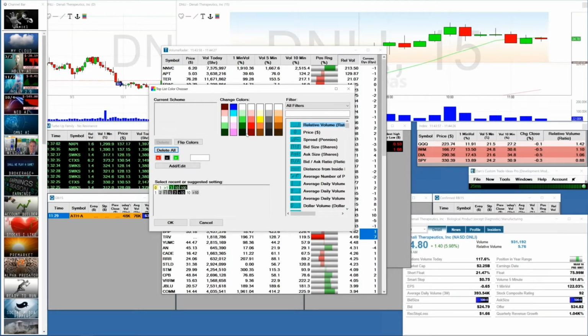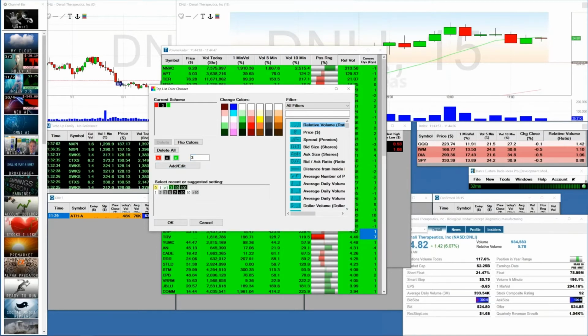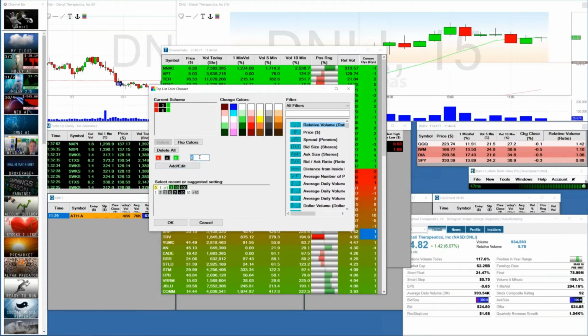So all we have to do to get these numbers inserted, put a 3 in here. We're not even going to worry about colors here. We're just going to add the numerical breakpoints. So 3, add. 6, 9, hit add after every one. Okay, there are my 5 breakpoints. 3, 6, 9, 12, 15.